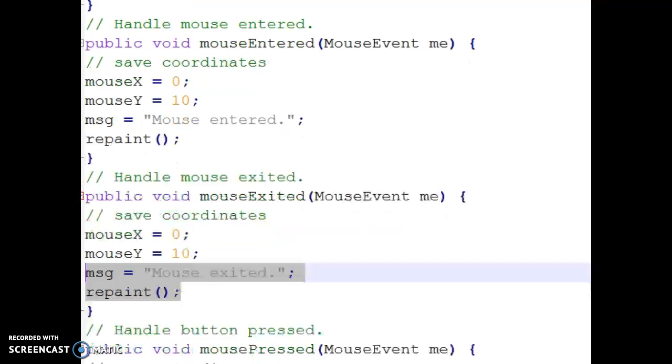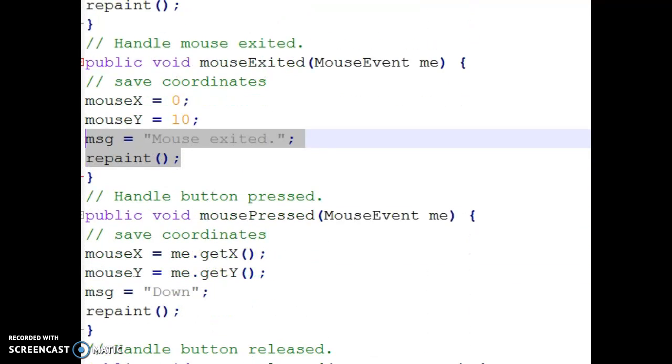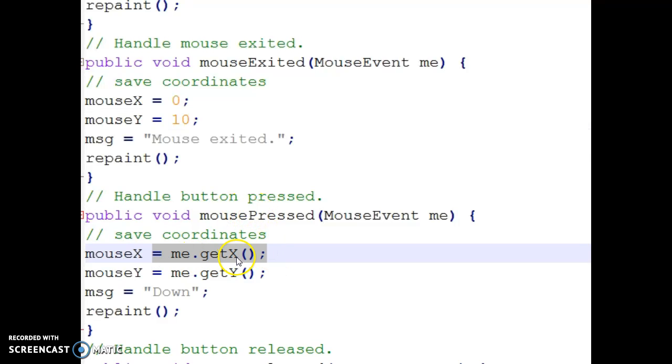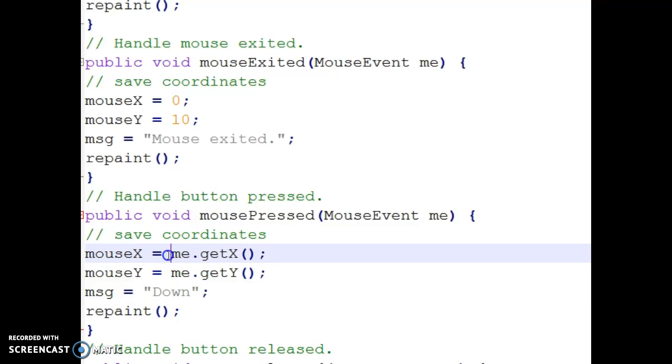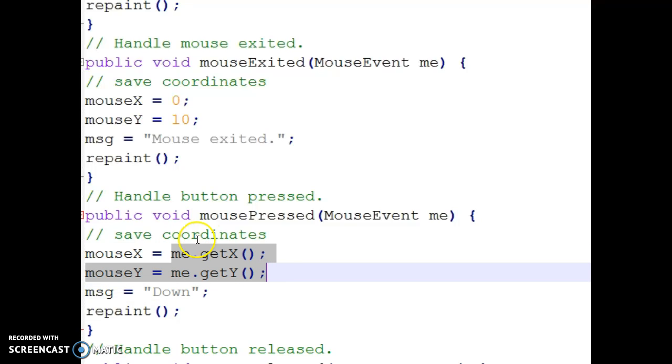Next method is mousePressed. When the mouse is pressed, what happens? Look at this: mouseX is equal to me.getX, mouseY is equal to me.getY, and after that the message "down" will be printed. These two methods, me.getX and me.getY, give you the position of the mouse cursor in the window. Suppose, for example, consider this is one window.